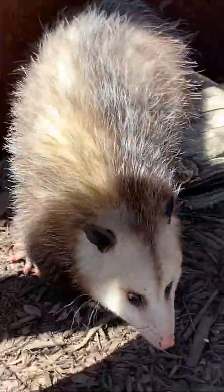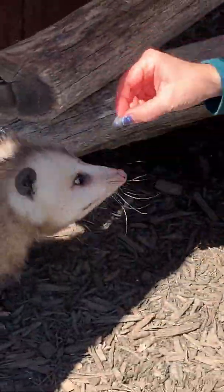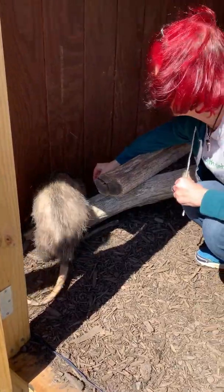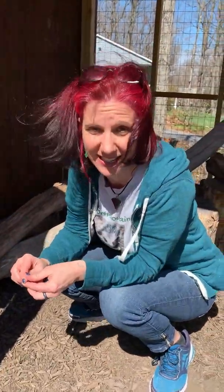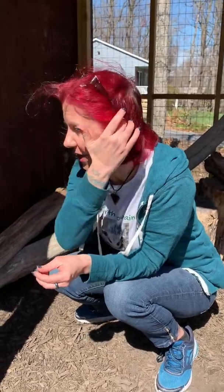Clover. Yeah. And one of her favorite foods is berries, so I'm going to give her one here. You should see she might be interested, or maybe not. She's too distracted. Usually she would take it right out of my hand and eat it. So that's Clover. We have two other animals that are native species that we're going to talk about today. We're just going to pause for a minute because we are going to put Clover away and get the other animals set up. Thanks. Bye.